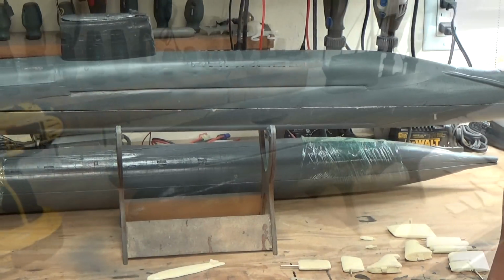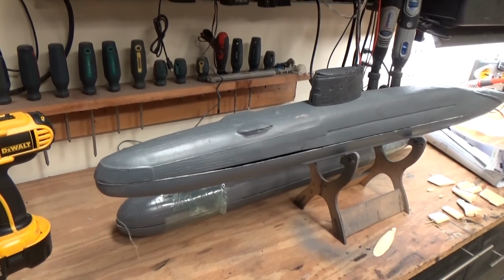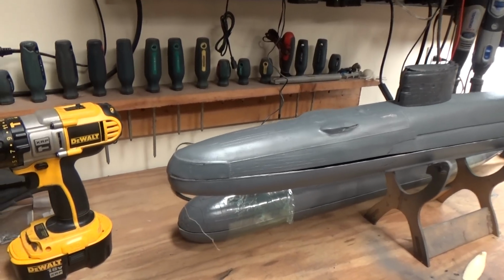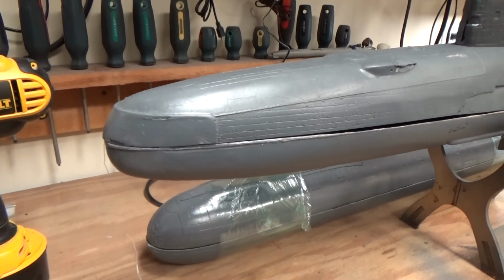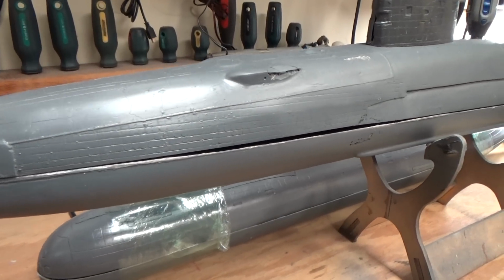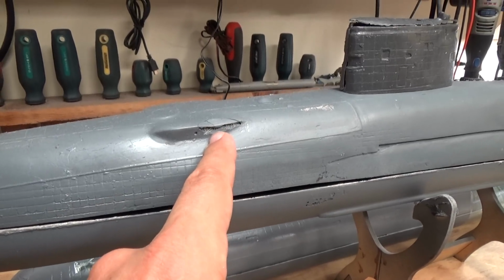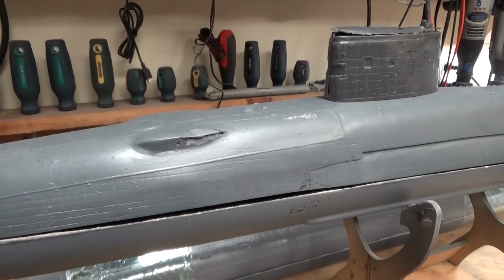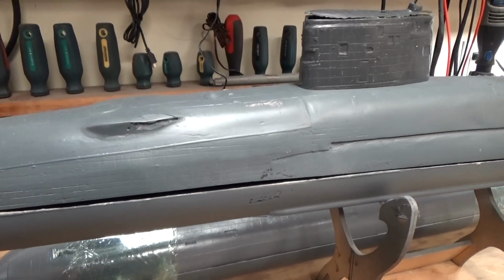So far, so good. Now we are at the point where we want to take a look at the actual model. It's laid up in fiberglass, and actually the layup is pretty good. We've got a gray gel coat on there. You can see that there was an air bubble or a void in the front section here, and it cracked during transport. That should not pose a big issue for repair.